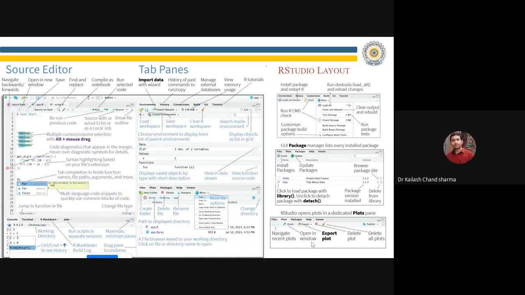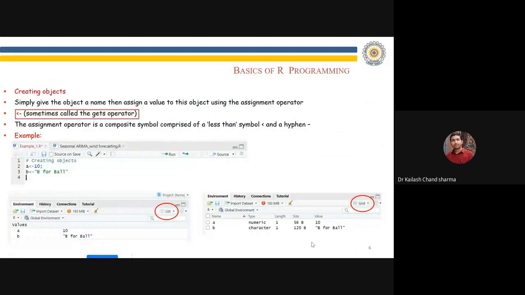Now for the basic start, how can we define a name or assign values, creating an object?